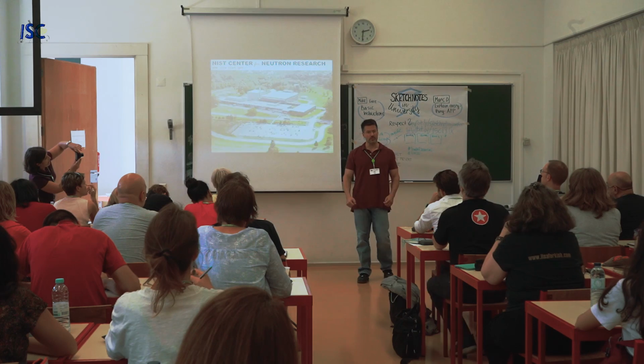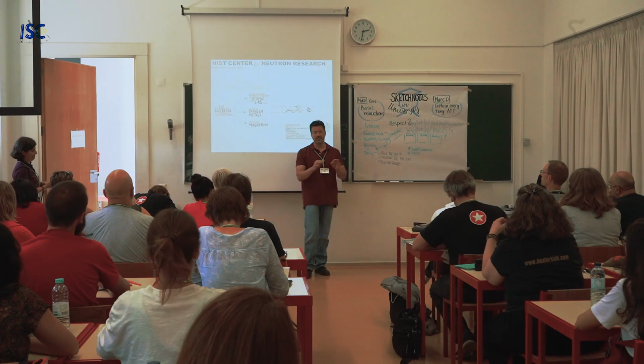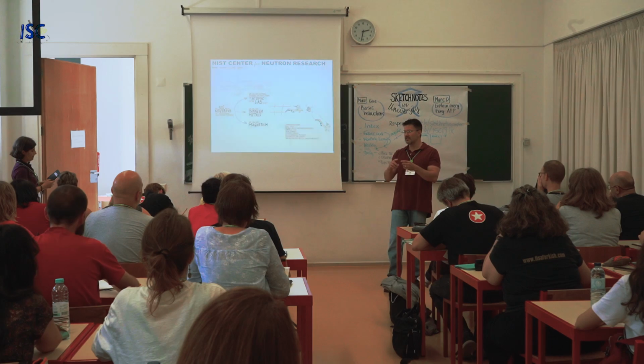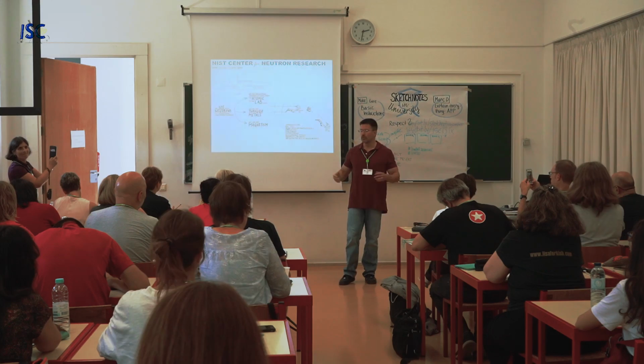Maybe that means nothing at all to you, but essentially what we do is we actually see stuff with subatomic particles called neutrons. In the nucleus, there are protons and neutrons, and they have electrons whizzing around the atom. We actually take the neutrons and we see them with detectors after they bounce off of materials. So why in the world would somebody want to do that?